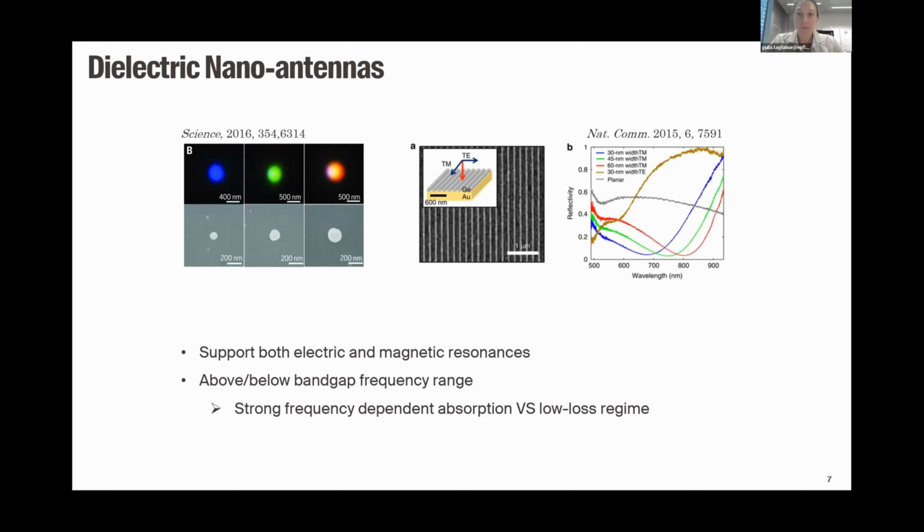But what I found particularly interesting about these materials is that we now have two very different frequency ranges of operation. We have an above bandgap frequency range where we can have very strong light absorption and therefore charge generation, but also heat dissipation. And we can also have a below bandgap frequency range where now we have very low optical losses. We can have very high quality factor resonators. And so we have two different regimes and two knobs that we can use for designing systems, and we can mix and combine different wavelengths of operation.